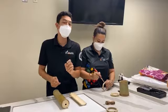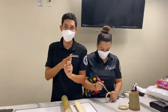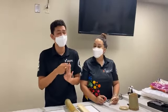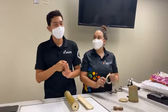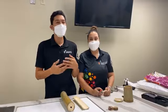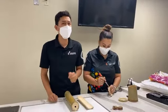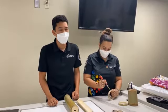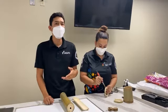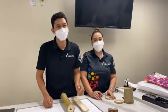But that's not all. We have 3 different types of 3D printers. We have a terracotta 3D printer, a plastic filament 3D printer, and a resin 3D printer, on top of all the hand tools and workshop tools that you would find. Exactly. And before you utilize any of those machines or tools, we're going to make sure you're trained with all the safety protocols, as well as given the opportunity to get trained on the software so that you can do it yourself rather than having us do it for you.